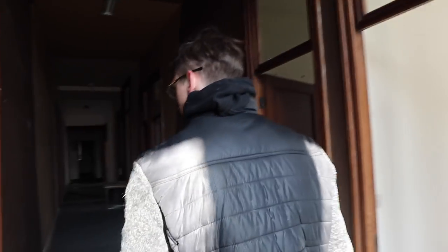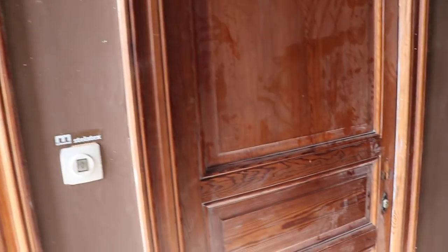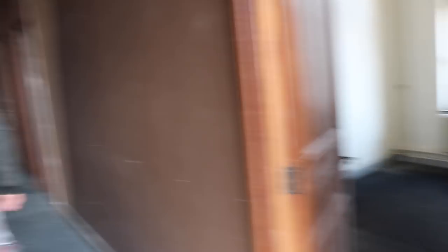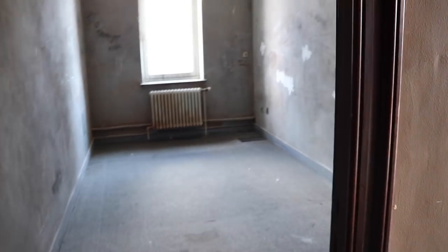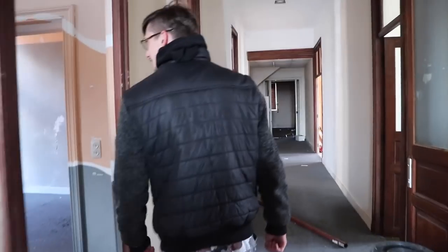Why did you pick — oh, what the hell is this here right now? Sex dungeon one, sex dungeon two. Here's the SM room — interesting, but all the tools are gone. This is the prison. Here is the SM room. Why do you have a prison? For unwanted visitors. Kids room.